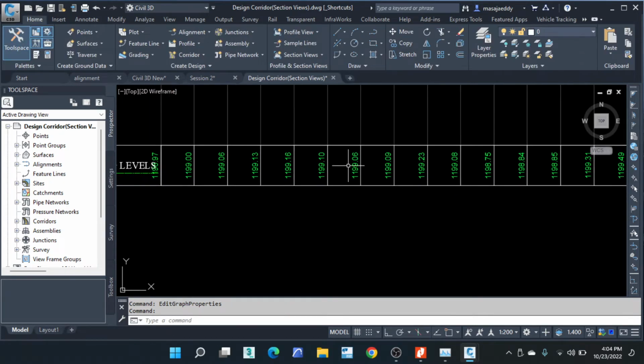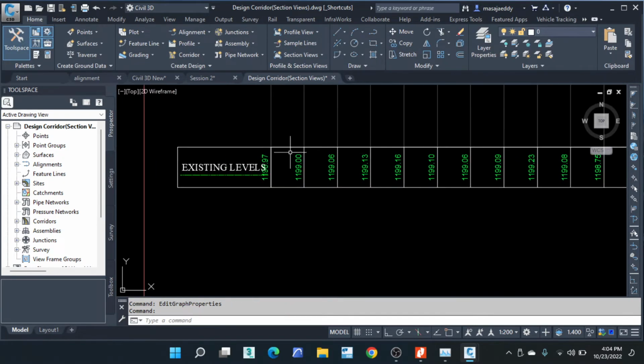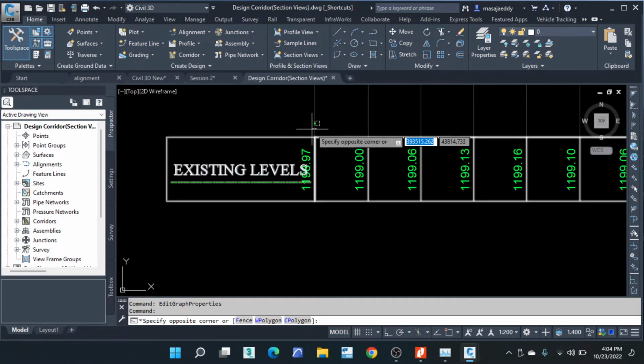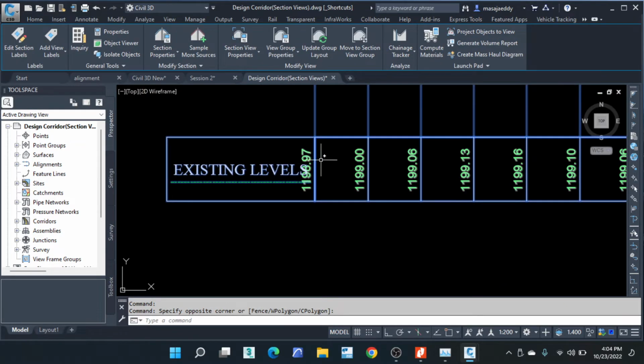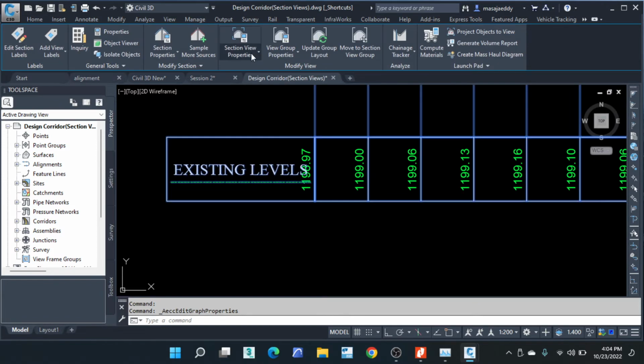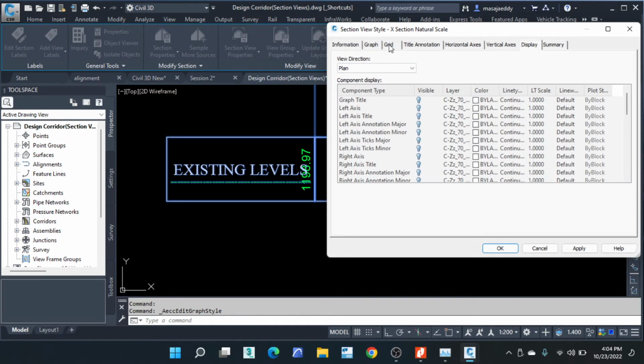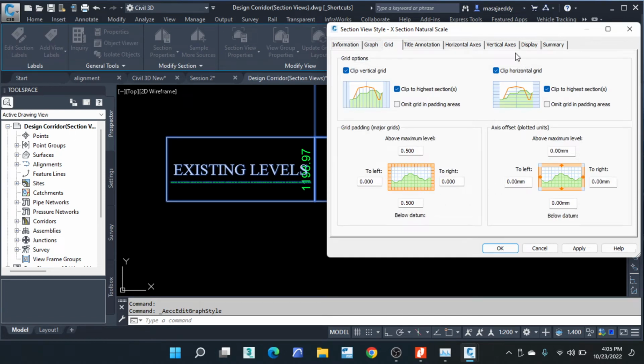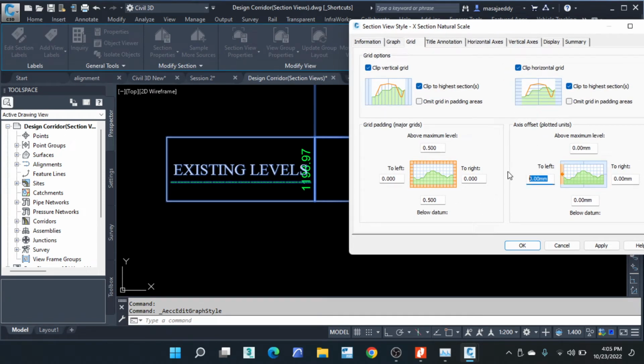I think it's now showing better, right? And the other thing is that you are having this value conflicting with the others, so I'm going to offset that. But the only way I can do that is I have to control this from profile view styles. So we have to increase the padding from this value. So I'm going to put here 2. Let me use 1. Okay, I'm going to use 2 and see the changes.